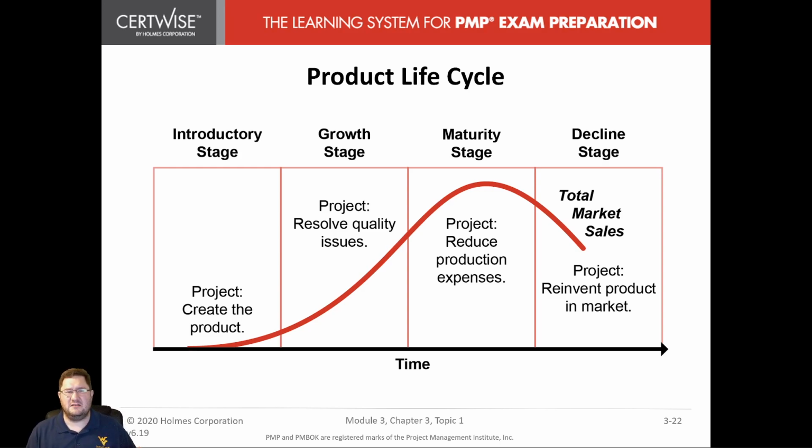But then we have that decline. The product is being replaced by something else. Our product is seen as obsolete because there's something new. Or our product's been around so long that you just have the diehards that are still using the product, but most people probably moved on. So we could try to reinvent the product. There might be some products you use that were very popular many years ago, but now they're becoming popular again. Well, that's reinventing the product. That might have been a marketing project to try to do that.